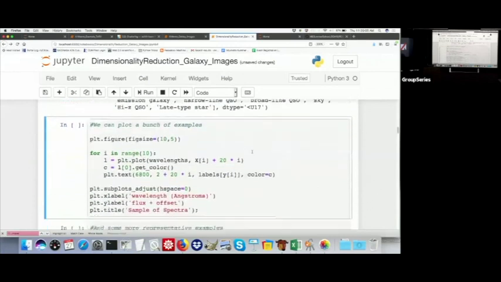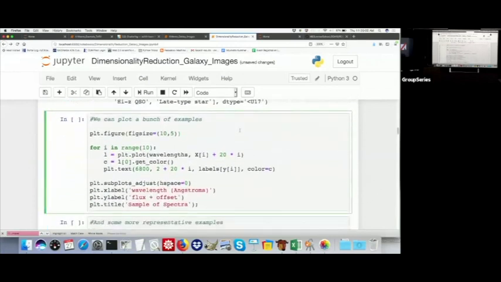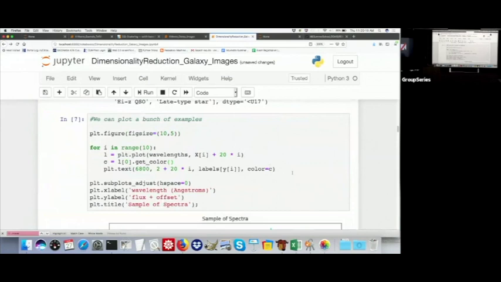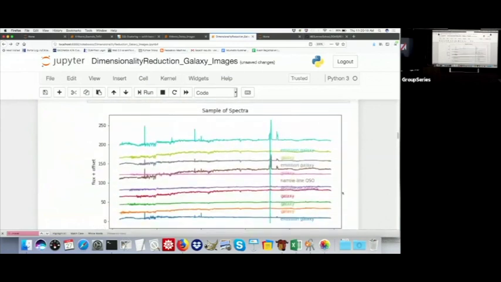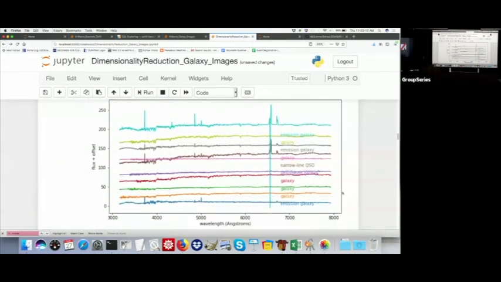Okay, so this is code that just plots a bunch of examples. We're just looking at the first 10 galaxies in our data set, and I'm shifting them a little bit so we can see them. You see the spectrum for the first 10 objects, with 10 different colors, which is a bit misleading.